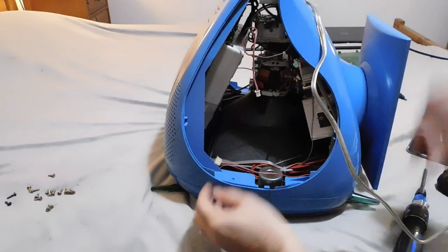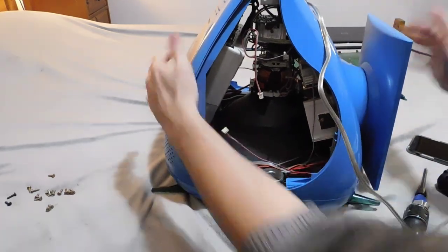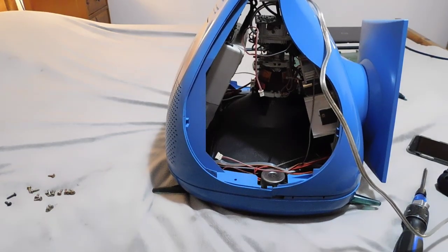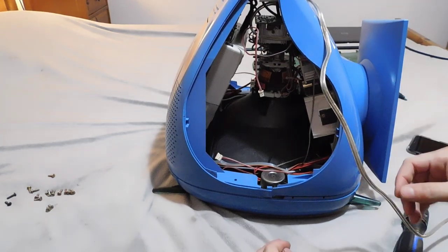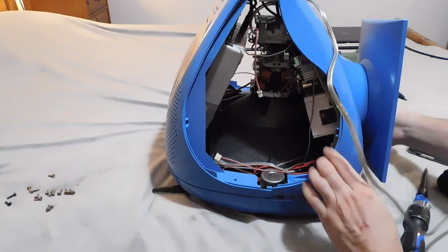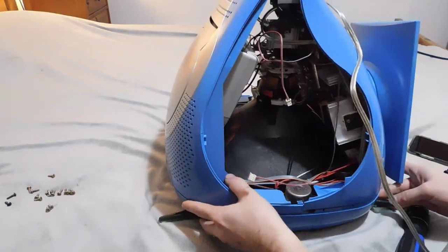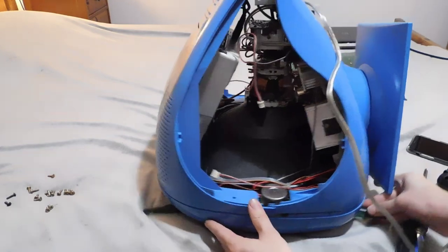So now you can technically lift the whole chassis up. I'm not going to do that quite yet because I haven't figured out, you know, there's a lot of wires that have everything connected to each other. So I'm going to go ahead first and make sure I can disconnect things safely before I do so.